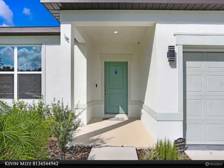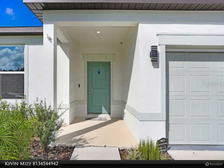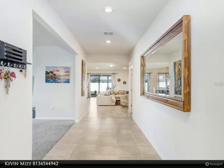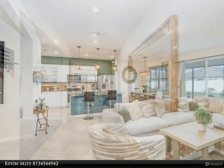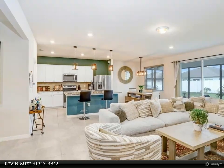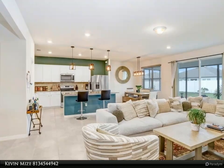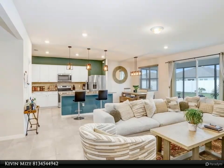The designer kitchen showcases a center island with pendant lighting, a large single-bowl sink, 3 cm granite countertops with a 6x6 tile backsplash, a large pantry, and stainless steel appliances. The bathrooms have matching cabinets and granite countertops and a walk-in shower and dual sinks in the primary bath. There is 18x18 floor tile in the main living areas, baths, and laundry room, and carpet in the bedrooms.